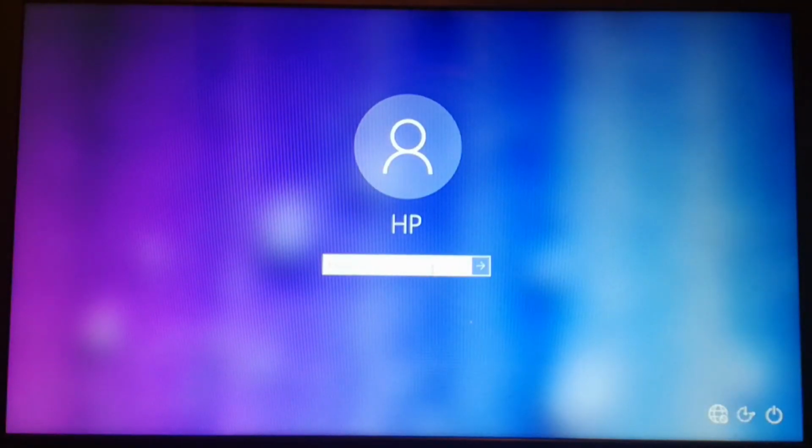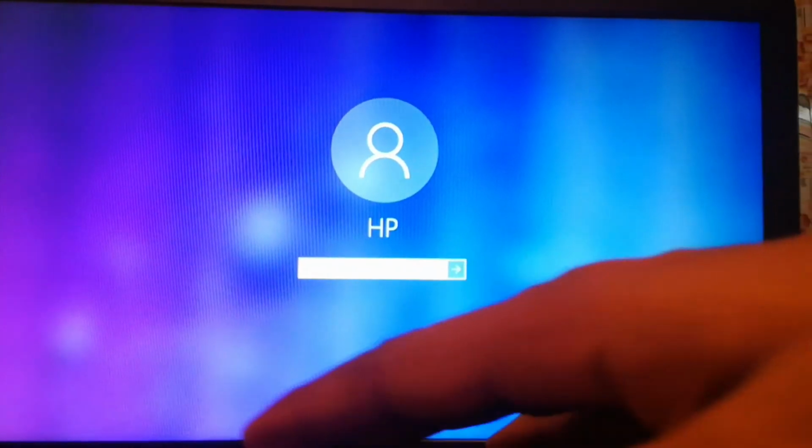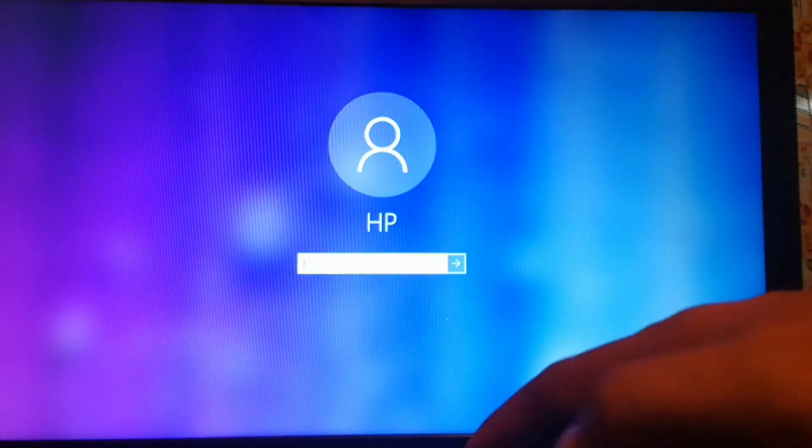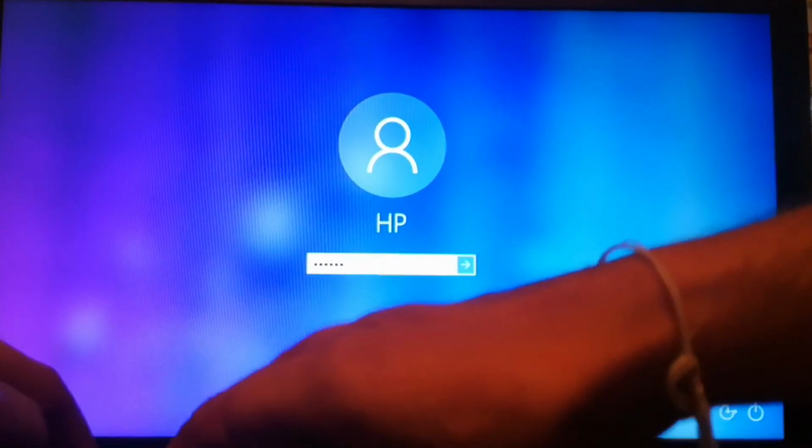PC reset is 90% done. Type your password, then press Enter. This password is your account password. If you put a password on your account, then you have to type that password.